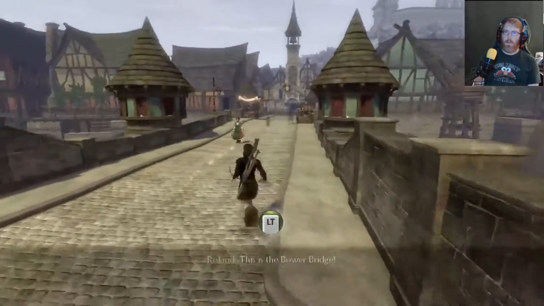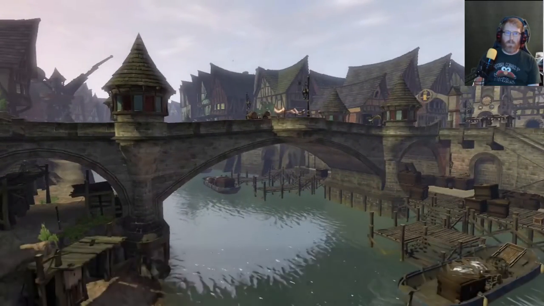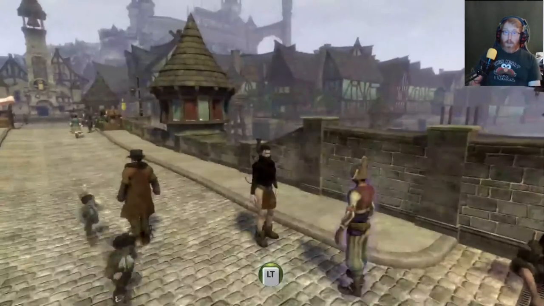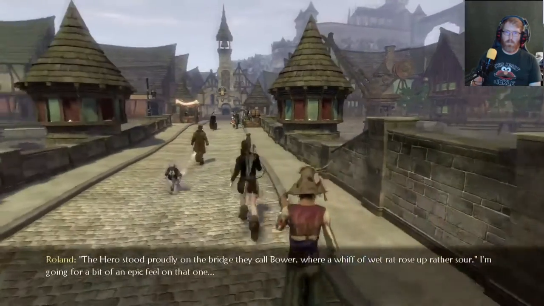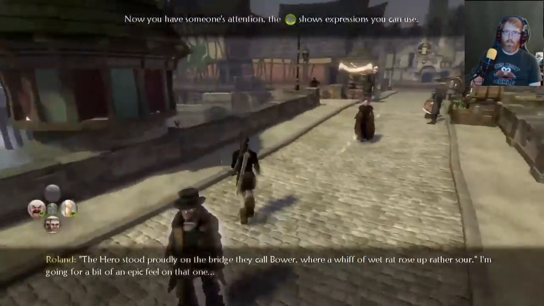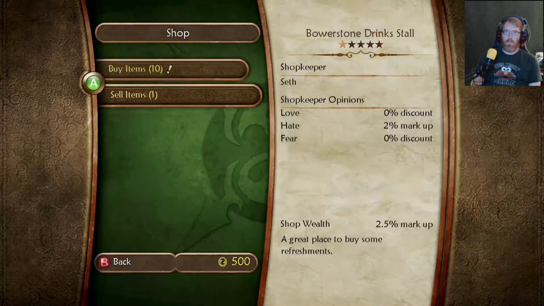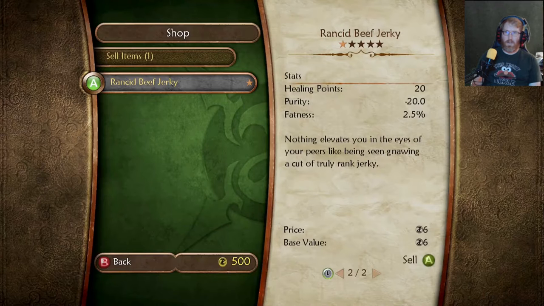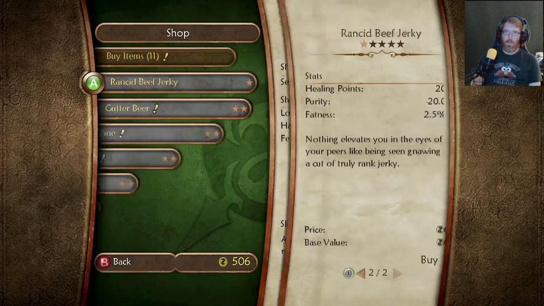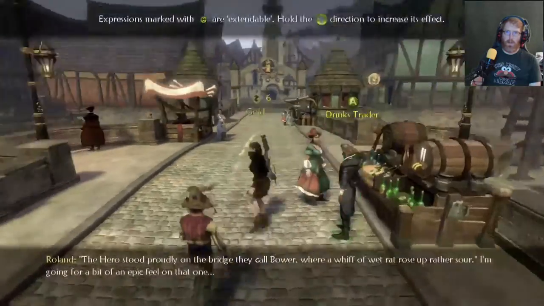What's up, dude? This is the Bower Bridge. Thanks. Nice. Never would have known that. Bridgy, don't you think? Never ever. There's usually a few stalls set up if you fancy some shopping. Sell items. Do I want to eat that? Get rid of that. What do you got to buy? Nothing I want.